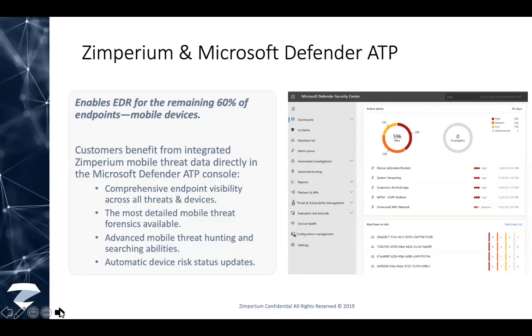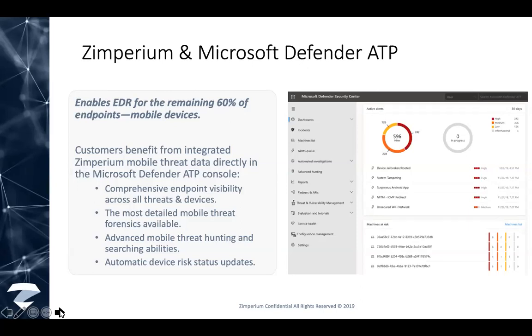First of all, Zimperium has the widest variety of threat detections available on the MTD solutions, as well as very detailed forensics data that can be used for analysis of those threats. So we bring all those strengths of the comprehensive threat detection and forensics into what we report into Defender ATP.